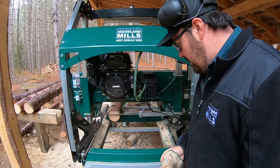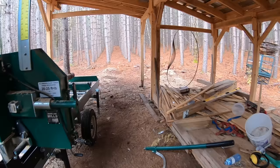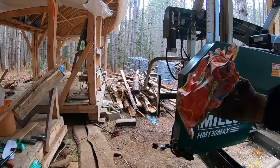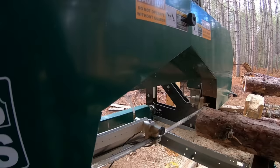See that? I didn't know what the heck was going on. Check this out. Hopefully there wasn't a squirrel in there, but we got all these guys that were just inside the housing there. Let's have a look-see and hope we don't find anything we don't want to find. This should have been my clue, but I wasn't really thinking. See that paper there? I don't even know where this came from. I don't think I left it out here. I'm a little scared to look, to be honest with you guys. That just came flying right out here.